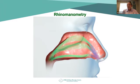But they don't go back and measure the function of the nose. Is the flow rate restored? Is it normal? Well, that's where a technique called rhinomanometry comes in. There are times where I have patients that I'm treating for chronic neck pain because the nasal obstruction produces a positioning to open the oropharyngeal airway. And when you do so, then you have this chronic neck issue. And so I'll send the patients over for nasal surgery, and I measure whether it's been brought to norm.